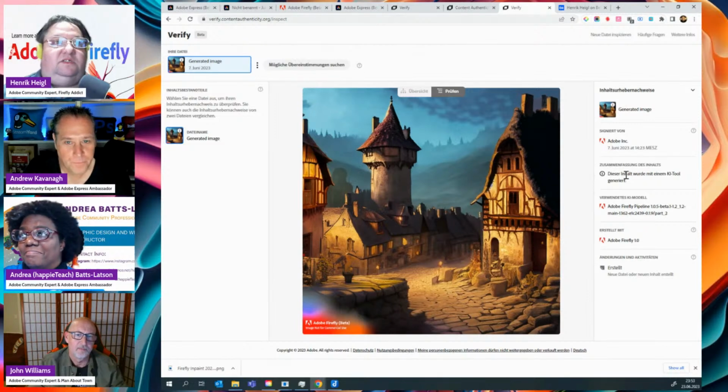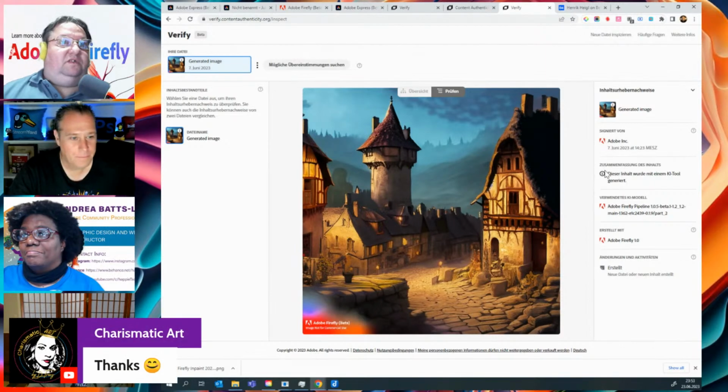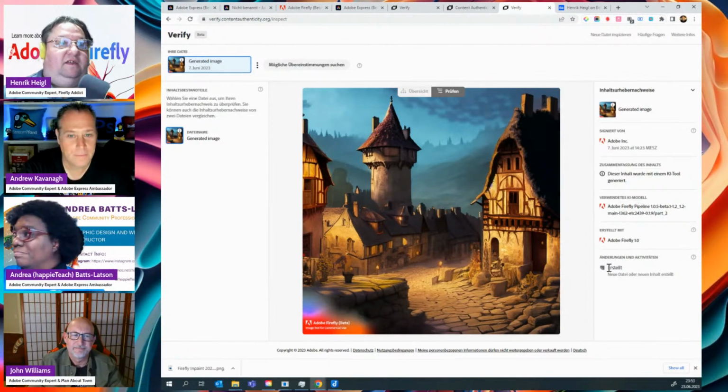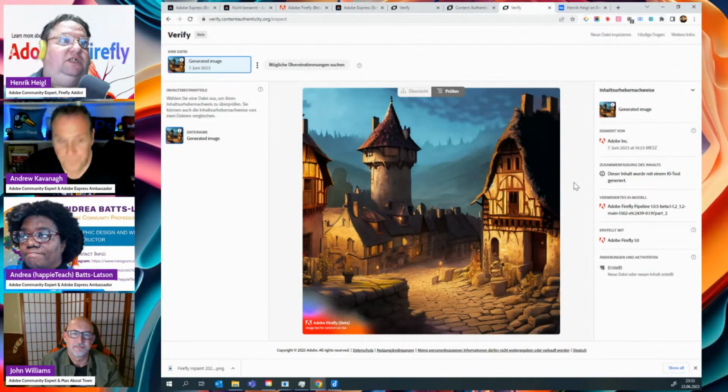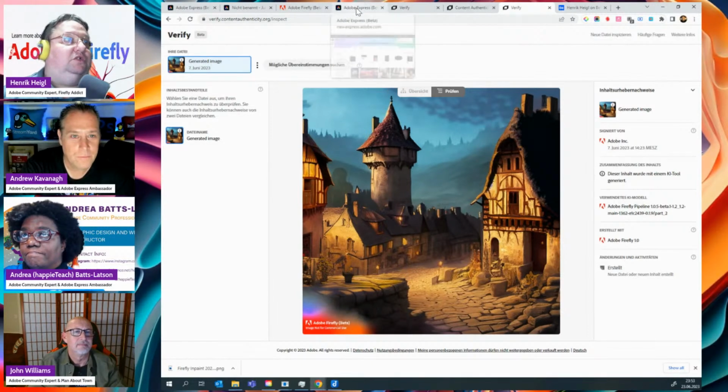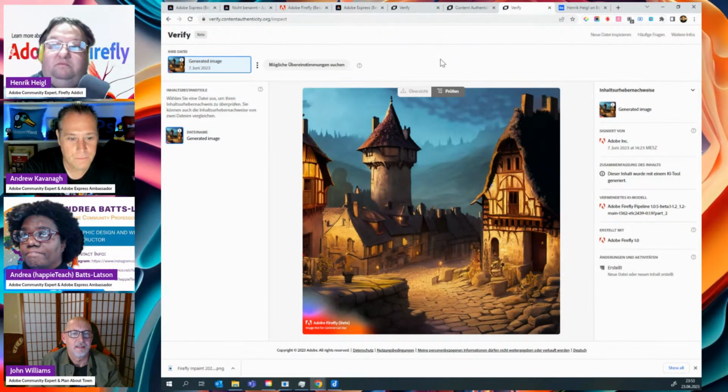Right now, there is only information in there that it's made with Adobe Firefly, which version of Firefly, and that I created it because I don't edit it. So this is an image created with Adobe Firefly. That's what I wanted to show in short, because maybe someone has an image and wants to check if it's okay.